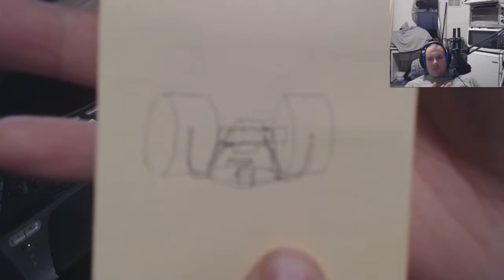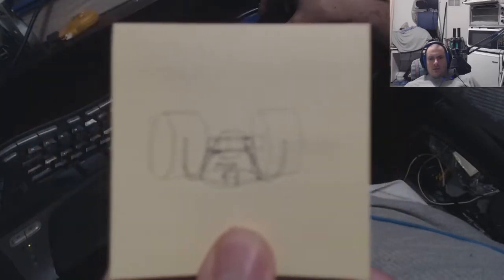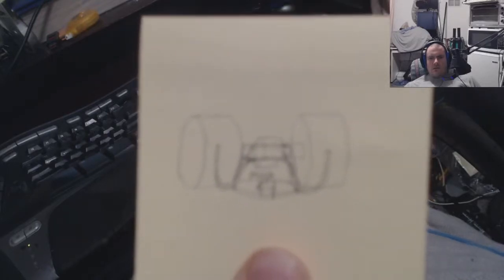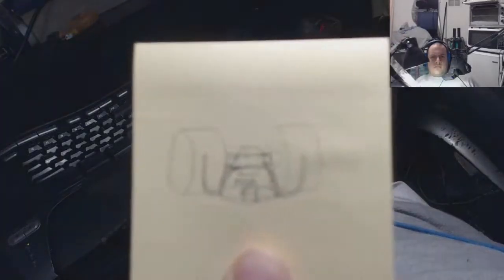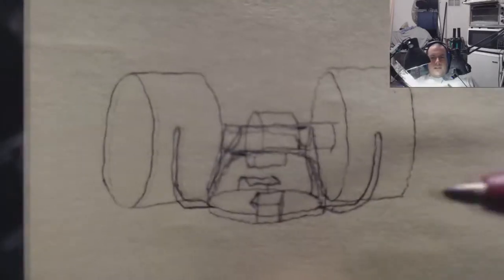Why is it not focusing? What the hell? That's weird. It doesn't seem focused for me. Huh. This is really bizarre. Well, there we go. Okay.